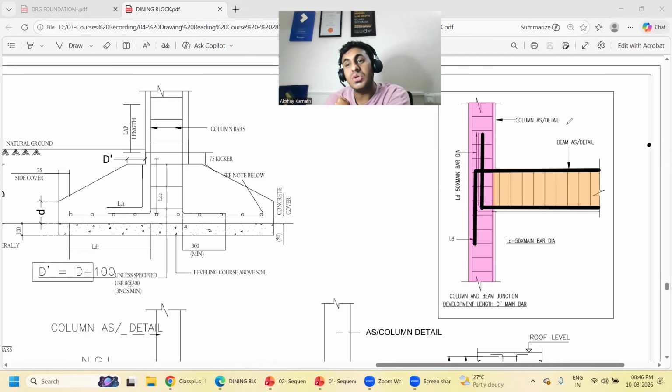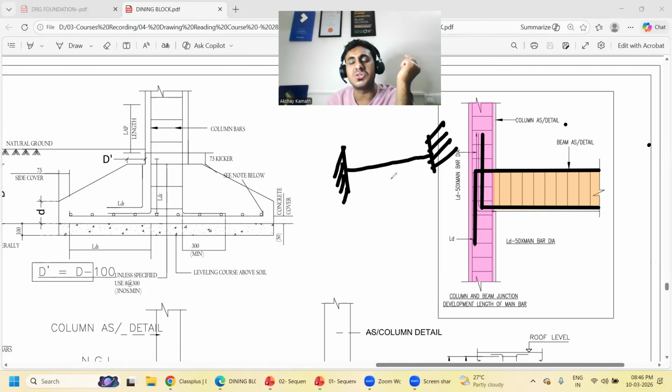Because of this only you get that negative bending moment. Because of the fixity, you are able to get a negative bending moment. In college you did all these things, right? You gave a fixed support like this. Both are your fixed supports. Understood? Your professors asked you to draw the bending moment diagram, and this is how you drew it, right? You got a negative, a positive, a negative.